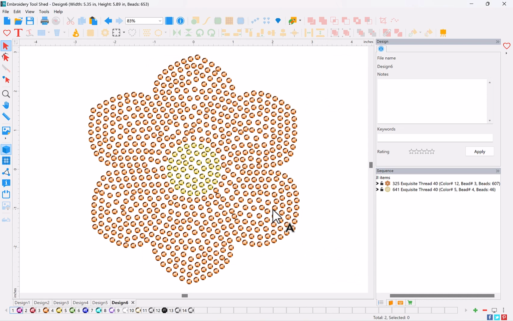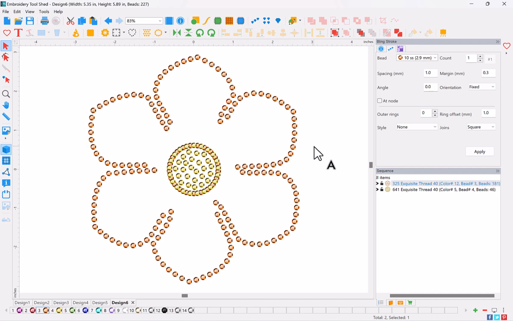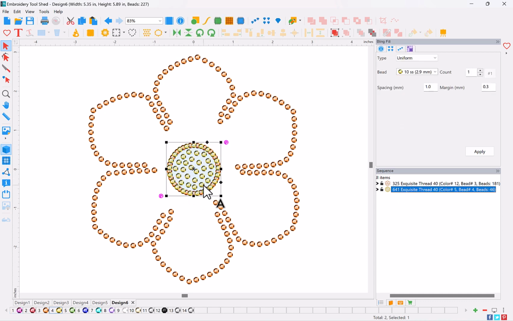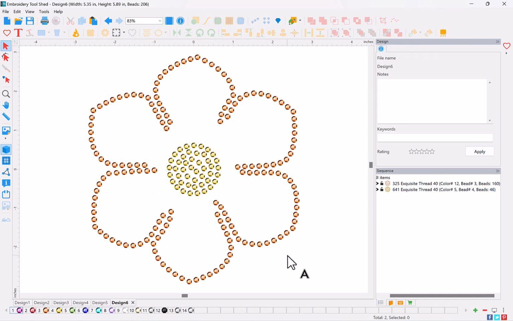Now, there's no rule that says you cannot mix and match different types. So right now, I've got the outside only selected. I can have that just be a bling fill, or a bling stroke, sorry. And you can see it did put my rhinestones back, so we want to make sure that we double check and remove that. So now I've got a filled in center, but just an outline of the rhinestones on the outside. And I actually kind of like that better.